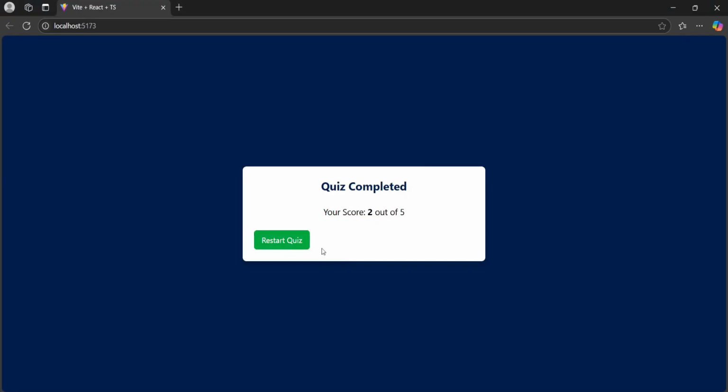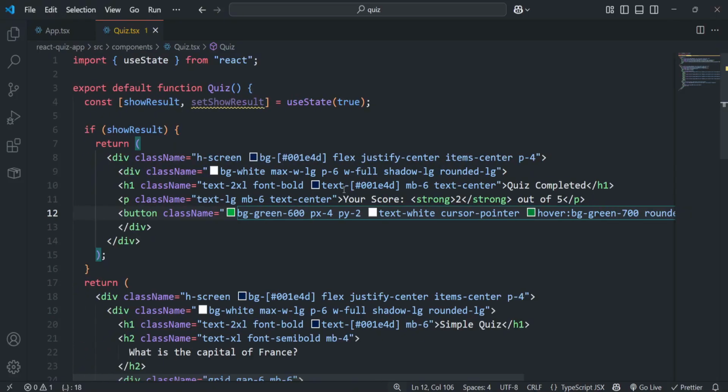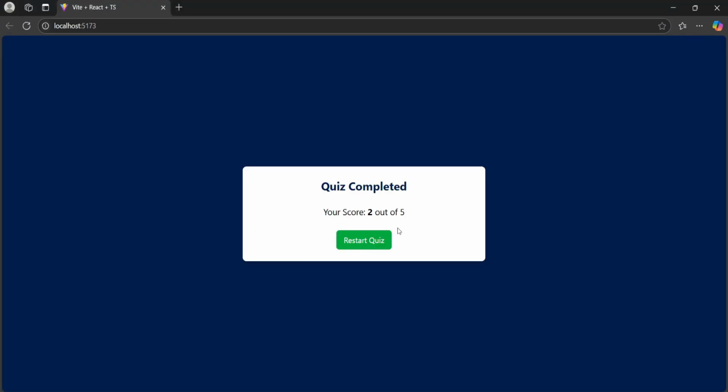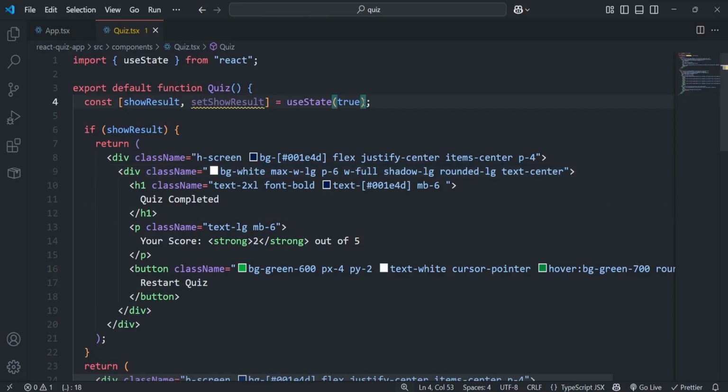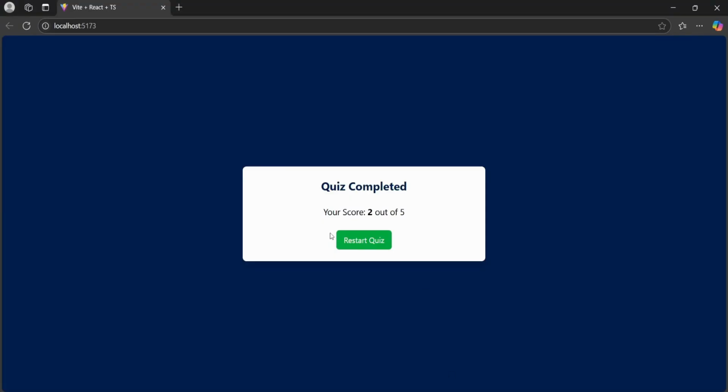Yeah, that's really good. Now I want this to be at the center, so I'm going to add a text center to it. Now instead of adding text center to this H1, this div, and this button, I just add text center to the container that has both of them. That is this div right here. Then it's going to position everything at the center. Save that. Yeah, everything's at the center. And our UI is completely done. Let's start working on the logic. So I'm going to set it back to false so that we can see our quiz.